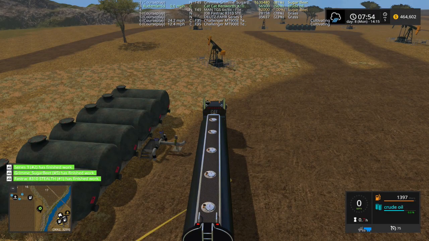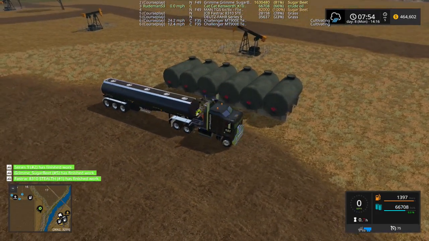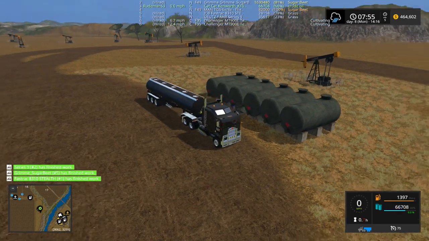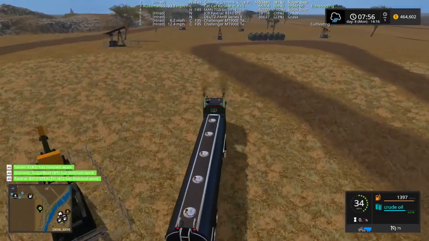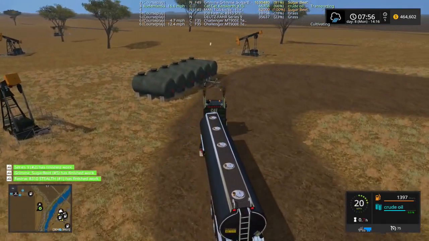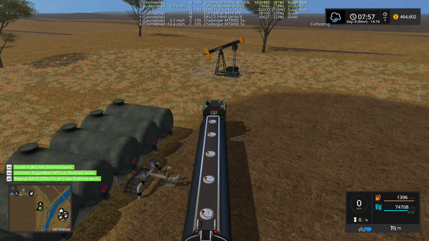Wow. Now, wait a minute. Where did that go? Where's that going? Where's it trying to go? Back to that one? That's funny. We got quite a bit of crude out of that. That was hilarious. Look, it's still trying to go back there. Not getting anything, but it's trying. All right. Now, this is about the amount that I got before out of all three.